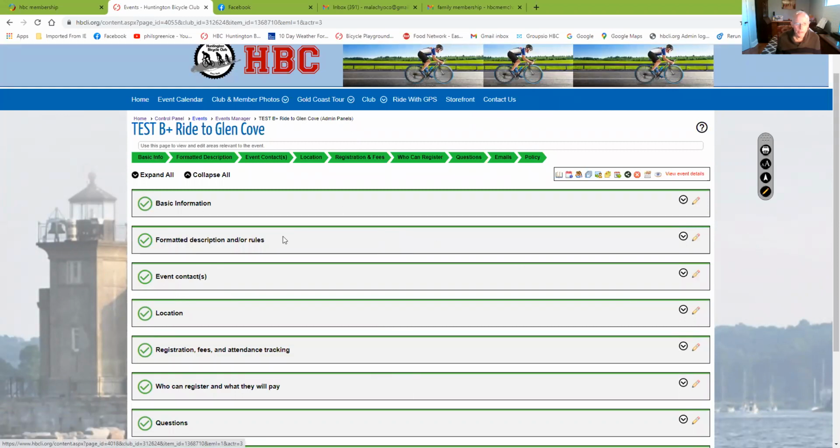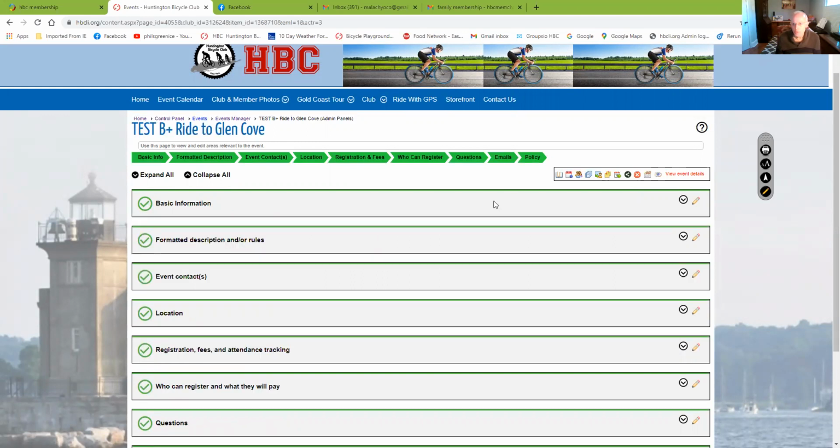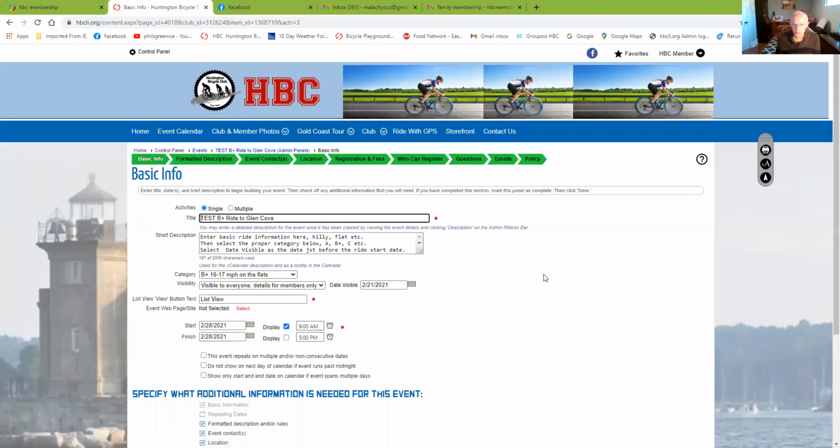So in other words, basic info, here's basic info. Feature description, formatted description, event context, and so on. So you could just click on these different buttons up above, which will bring you to those. And if you just click on it, they call that an envelope. It shows more detail of what's really in there. But what we really want to do is go into the pencil, which is, once again, how you edit. And the screen comes up.